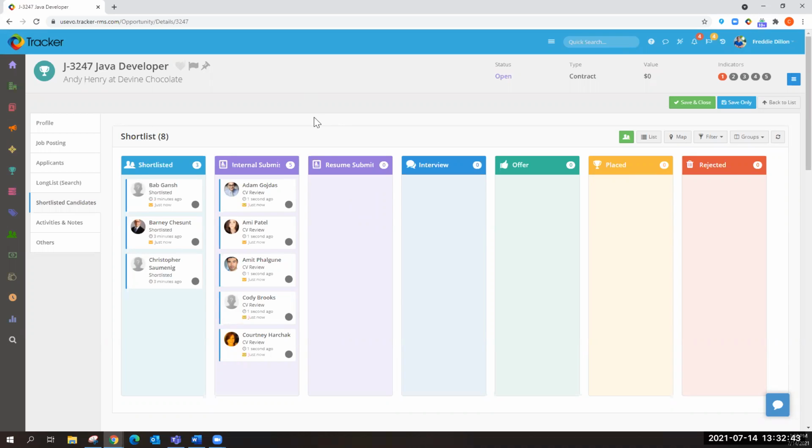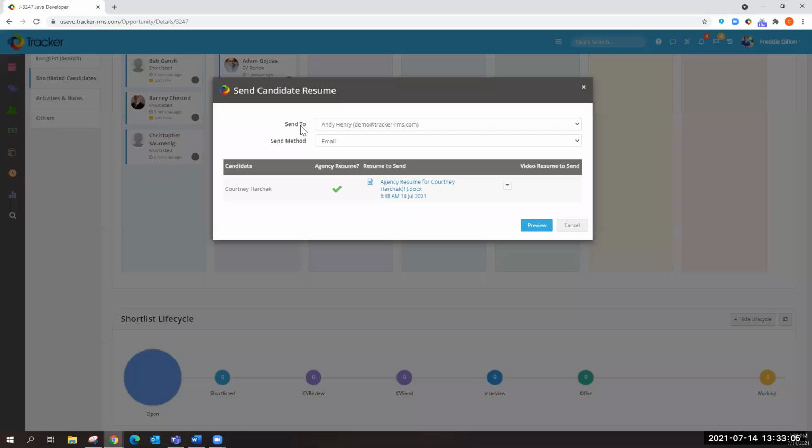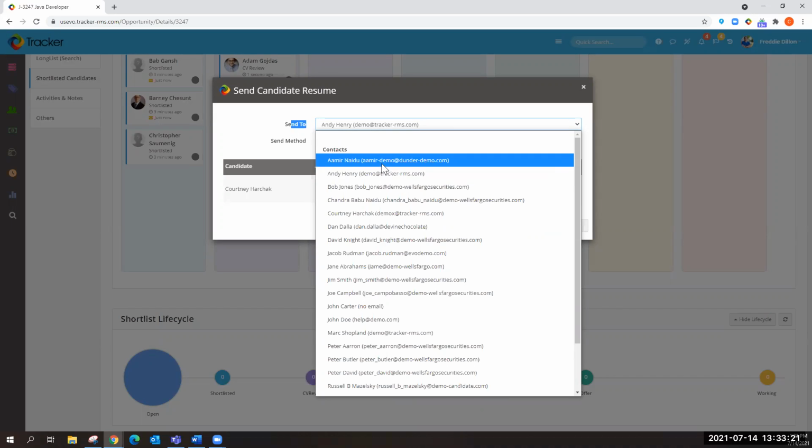Now, the next most important part, so I send these out, I send them to my colleague. They think, you know what, these 5 people, they are great. I love them. I want to get them out to the client. So again, you can either pick and do multiples, or you can pick a single person. So here you can click on the down arrow and you can say, okay, I want to send the candidate resume to the client. So here we always pick the contact on the job, but sometimes that's not the person that you're sending them to. So we will list all of the contacts that are associated with the company that you're working with in here, and you could pick somebody else if needed, okay?